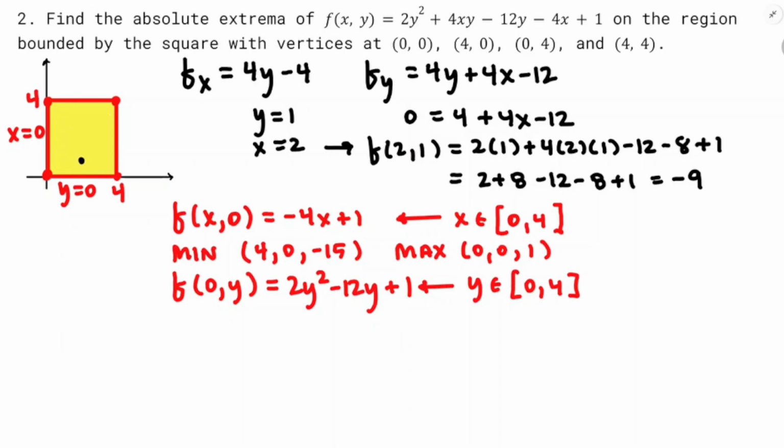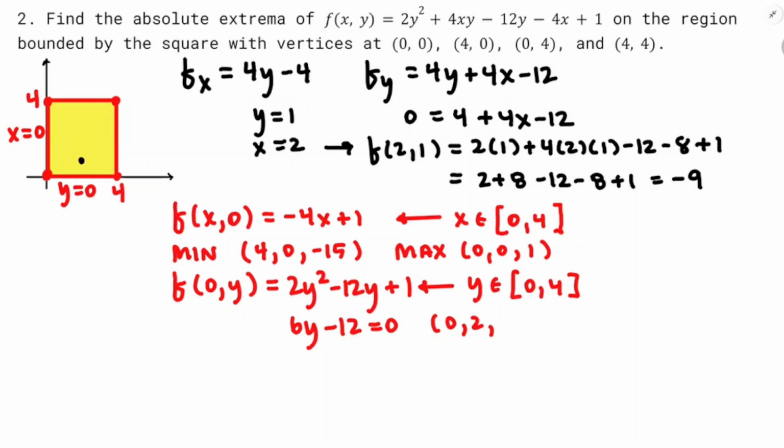Okay, now, let me think about this. Probably it's only going to have one critical point. And yeah, I think that was my mistake. I was trying to factor f, and that's just not the thing to do right here. I'm trying to find the maximum and minimum value of f, which is really 2y squared minus 12y plus 1. And so I'm going to need to take the derivative, and that would be 4y minus 12 equals 0. That would be at the point (0, 2), which would give me a local extremum.